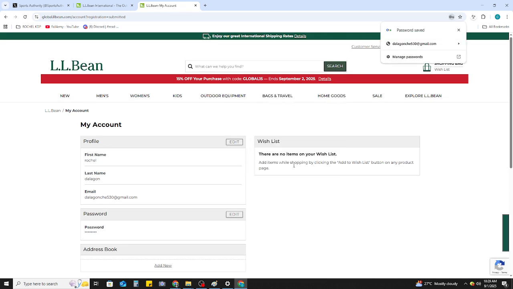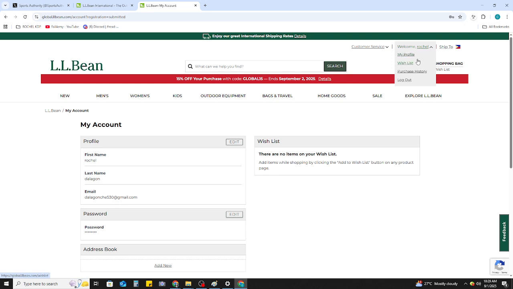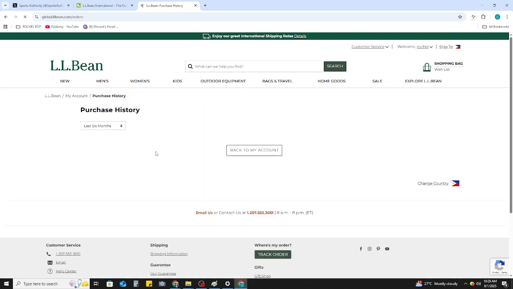With the My Account page open, it's now time to delve into your order history. Find and click on the Orders section. This will direct you to a comprehensive list of your past purchases from LL Bean. Here, you can view individual order details, shipment tracking, or any specific information about your purchases. Exploring this section allows you to efficiently manage your buying history, check statuses, or initiate returns if necessary, making sure you stay organized and informed about your online shopping activities.